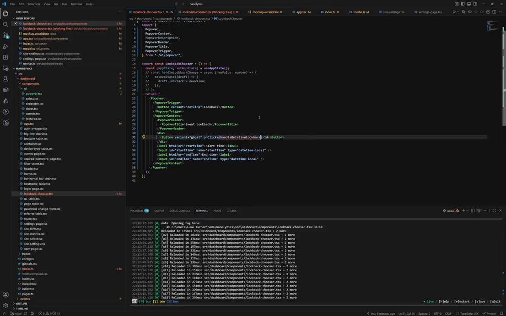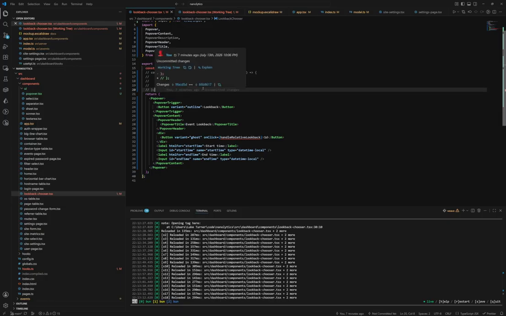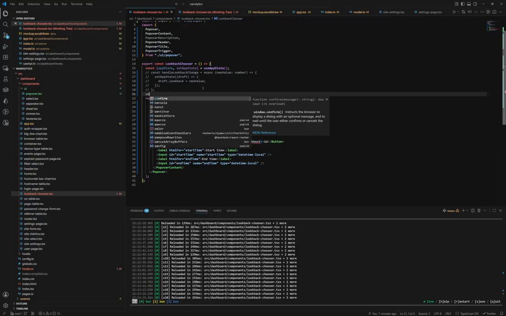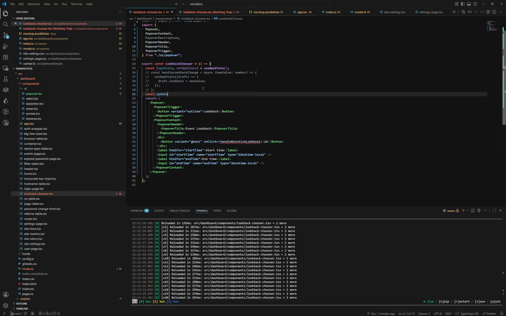how do we want to organize these functions? So let's think about what this is going to be mutating. So we've got our app state. Let's make a function here. We can call it const update lookback, async.